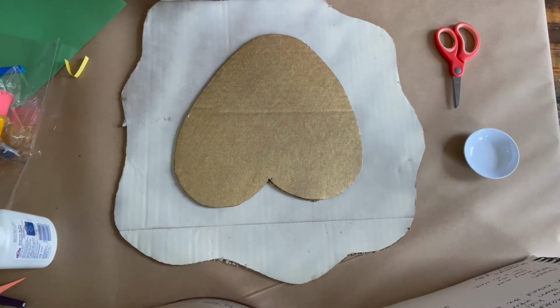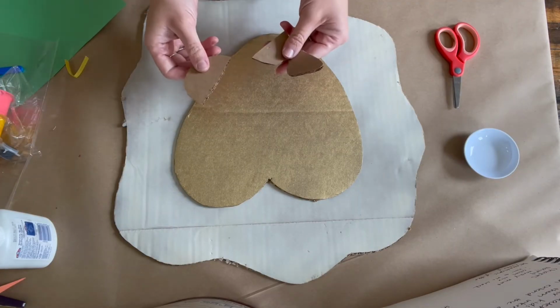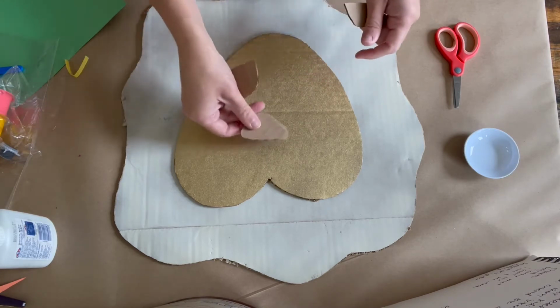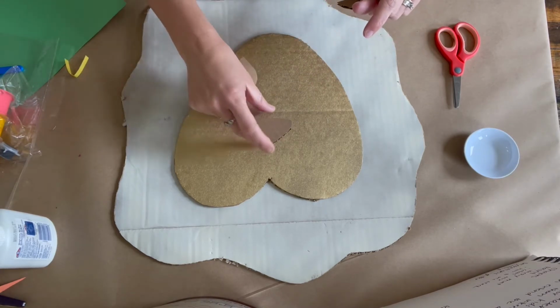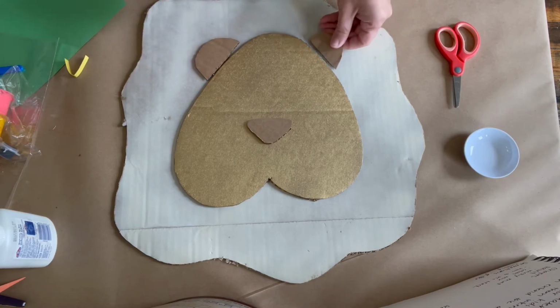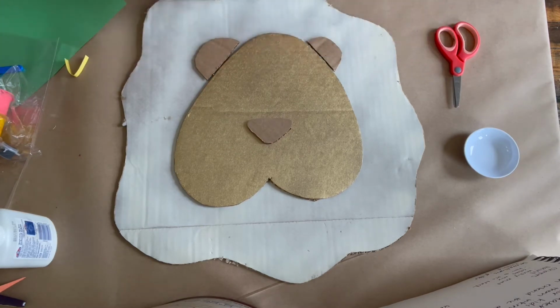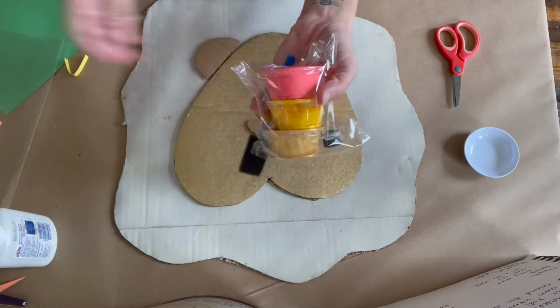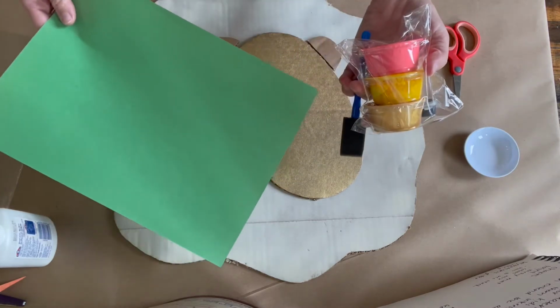Now, the first thing you'll want to grab from the bag are our cardboard shapes. These are what we'll use to make our lion. Your child can build your lion however they like, but this is what I was envisioning. And now you can either glue it down if you want, or your child can paint them separately. That's a choice totally up to you. The next step will be the paint. You'll need your paint, paintbrush, and this is when your scrap paper will come in.